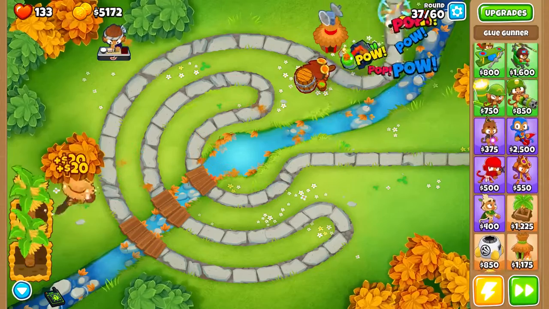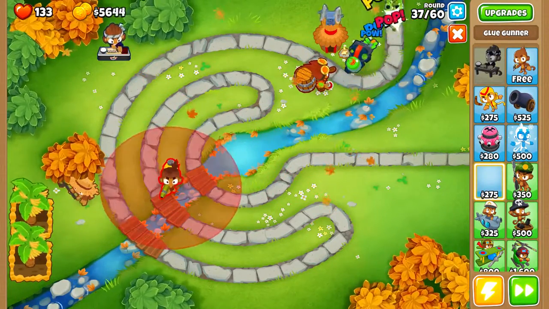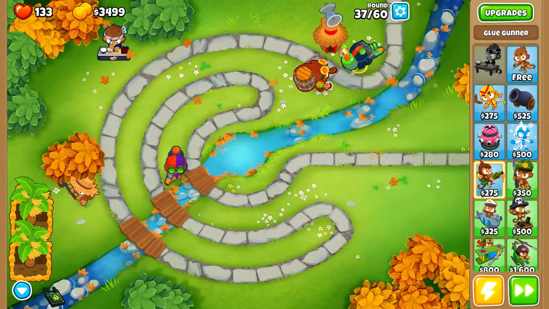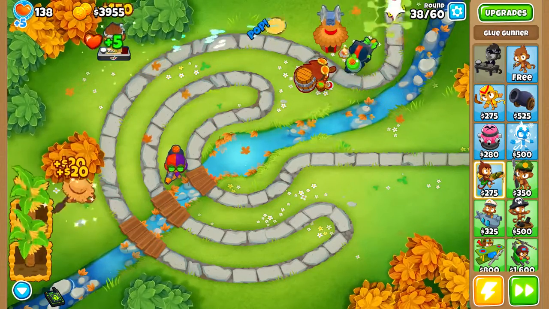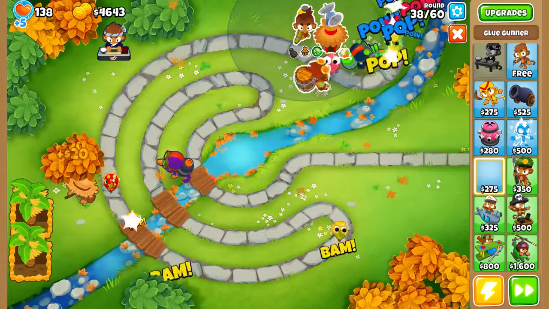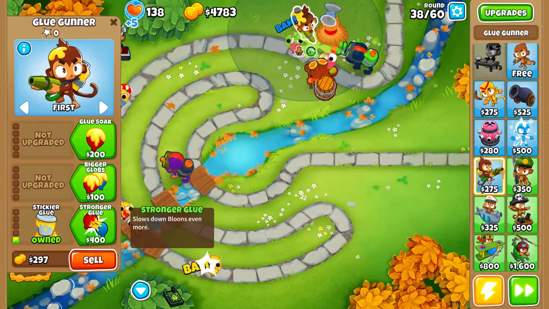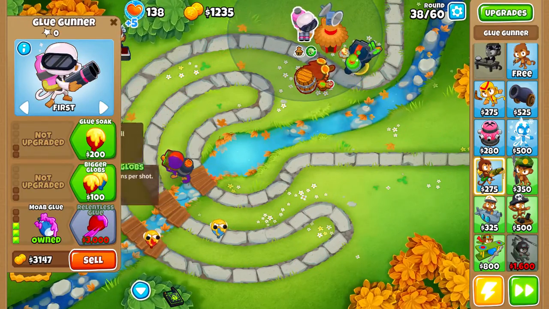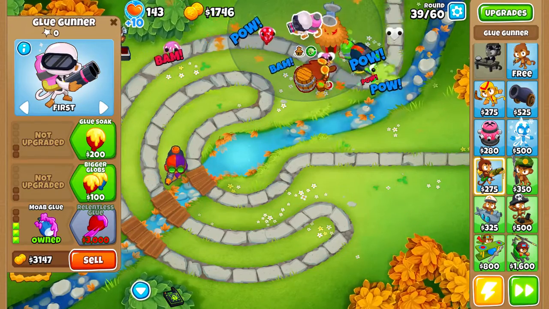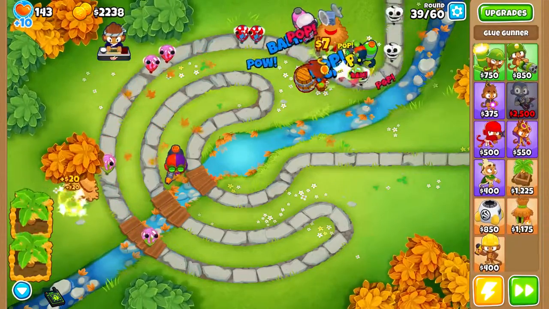Maybe, if I get a glue gunner back here, he can pop the ones that get through. And I need a Moab glue actually. He's gonna go here. We're gonna get stickier glue, stronger glue, Moab glue. Alright, we should be able to deal with the Moab now, I think.